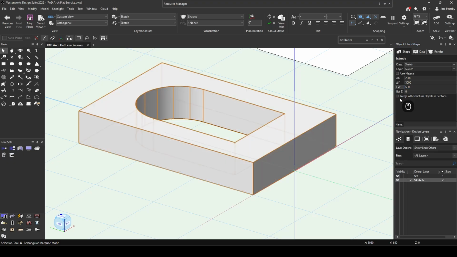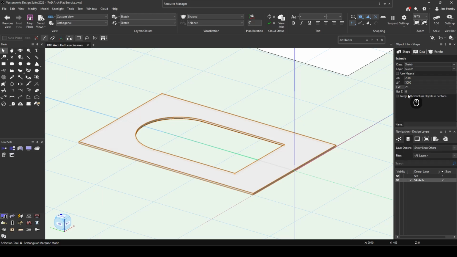So if I accidentally muck this up, let's say I've made this 500, you'll see it's very thick now. It gives you an indicator. If I've mucked that up, it's an extrude, so I'm highlighting the object and making it the right depth. The bottom Z is basically where this is sitting in relation to the floor. So at the moment it's at 0, which means it's sitting on the floor, 25mm up. So that's the flat done.